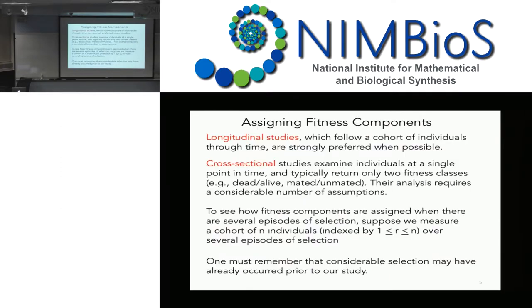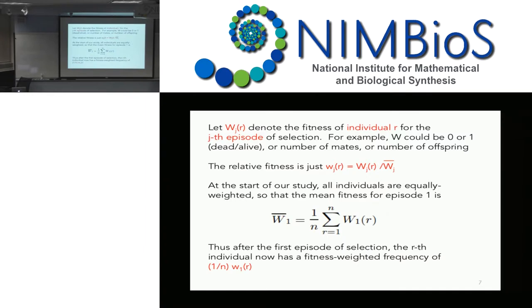So going back here, our issue is we want to follow how fitness changes over time in an individual. So I'm following an individual, and the key thing is this. Obviously, if that individual dies, it's easy to look at the mean of the population before and the mean of the population that survived. But now suppose the survivors mate and have differential mates. You then have to compute the mean of that population by weighting each phenotype by the number of mates they have. That is, if you're dead or alive, everyone here is the same fitness. But once you survive, when you start mating, then you get different fitnesses. We have to weigh those accordingly.